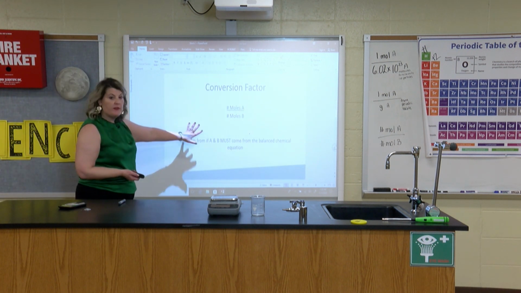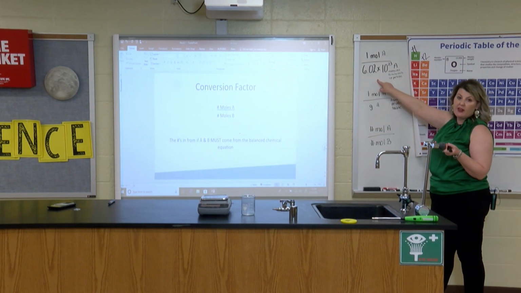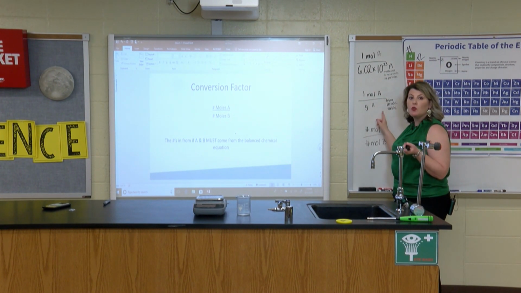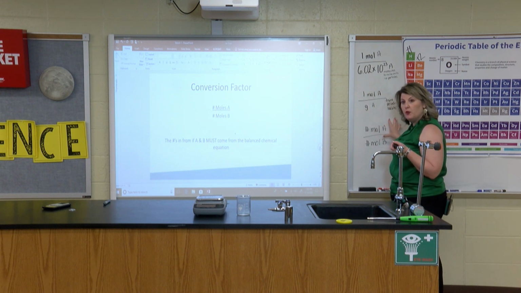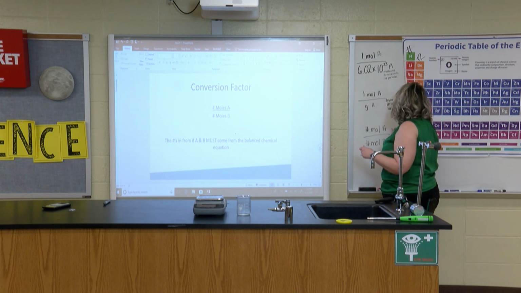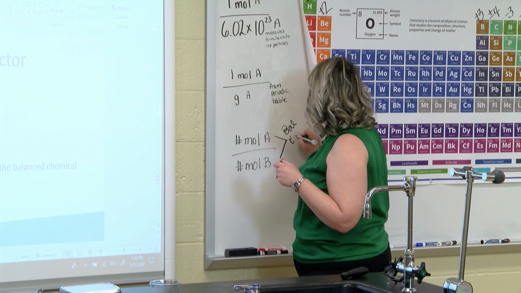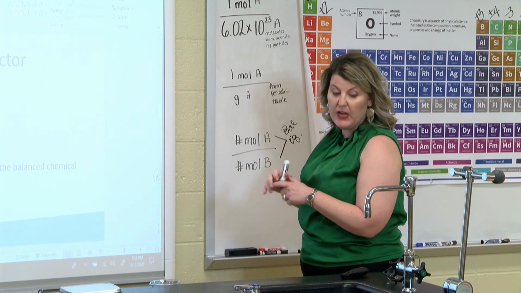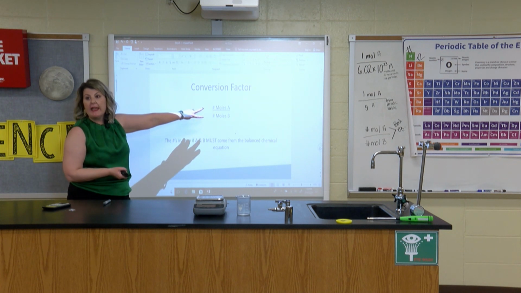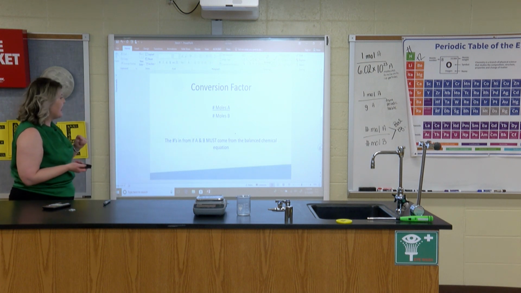All right, that new conversion factor that we talked about. 2 weeks ago, we talked about moles and Avogadro's number, representative particles. And we talked about converting moles to grams. This week, we're adding a new conversion factor that's going to be moles of A over moles of B. And these numbers come from the balanced equation. They actually come from the coefficients in that balanced equation. So these numbers aren't always going to be 1 and 1. They're going to be whatever the coefficients are in that equation for that reaction.